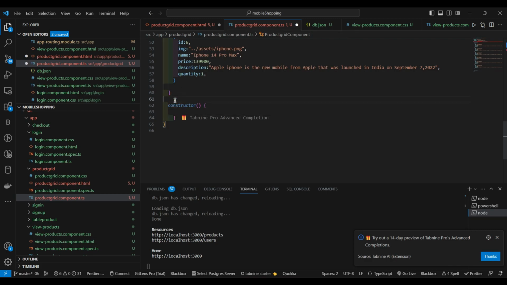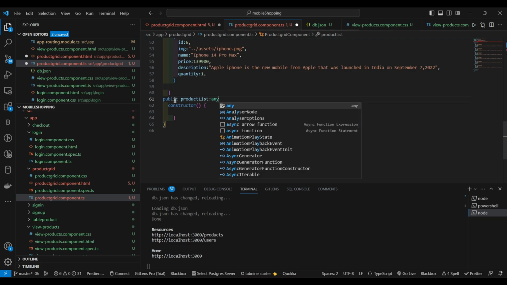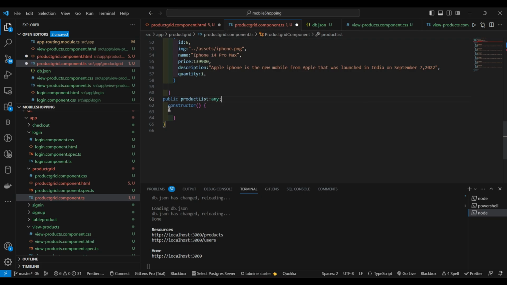Okay, I will give a public productList colon any. Which is going to be an array, right? And inside this constructor I'm not going to have anything.